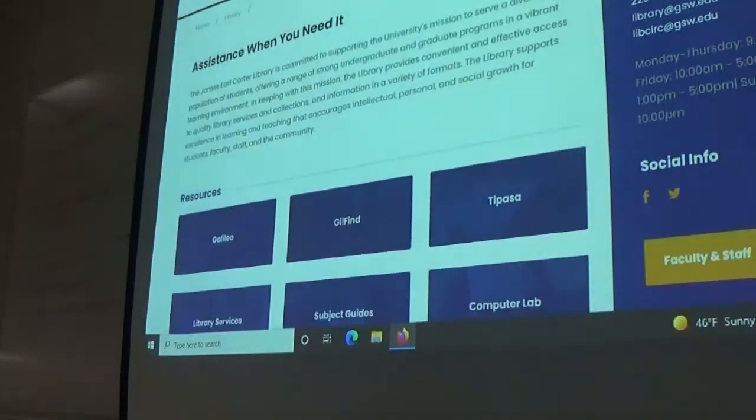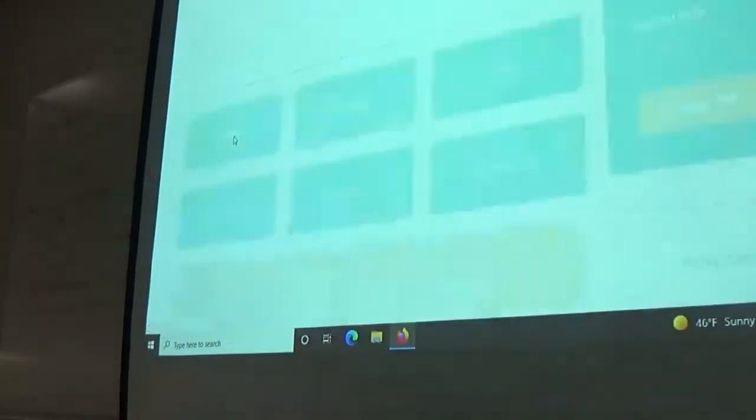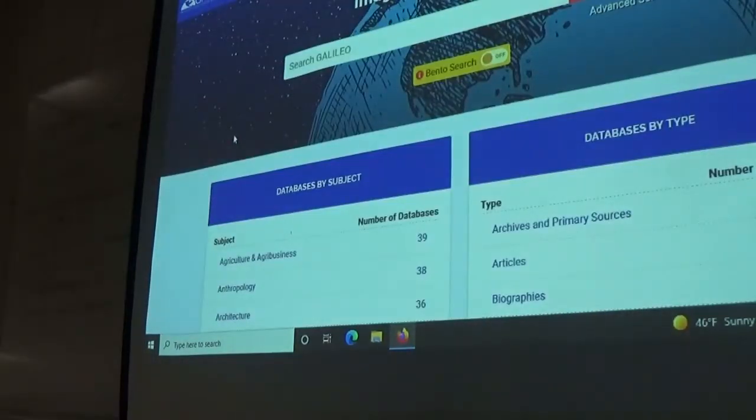Okay. So the first place we're going to go is Galileo, and I know that I showed you all the MLA International Bibliography in Topaza before the break, right? But I'm not sure everybody was here for that, and I'm also thinking that it might still be good to get a quick refresher on those, right? Those are probably going to be the most useful resources for this assignment that you will encounter, right?